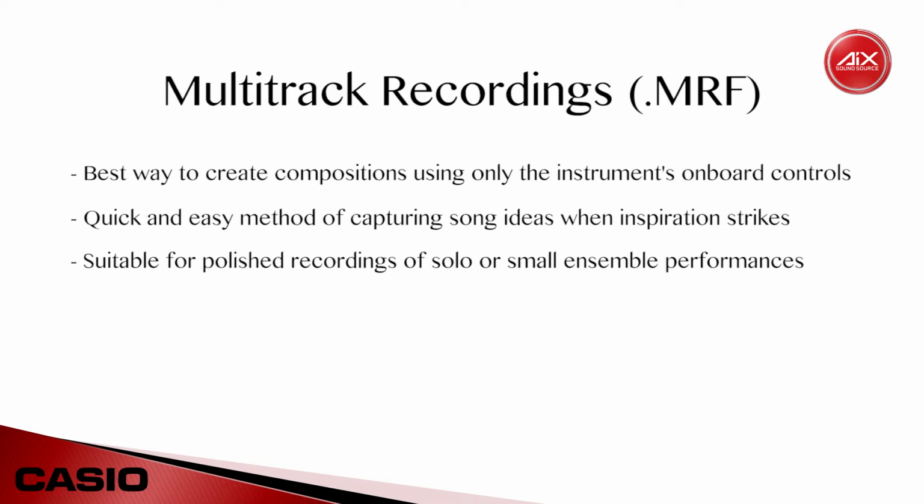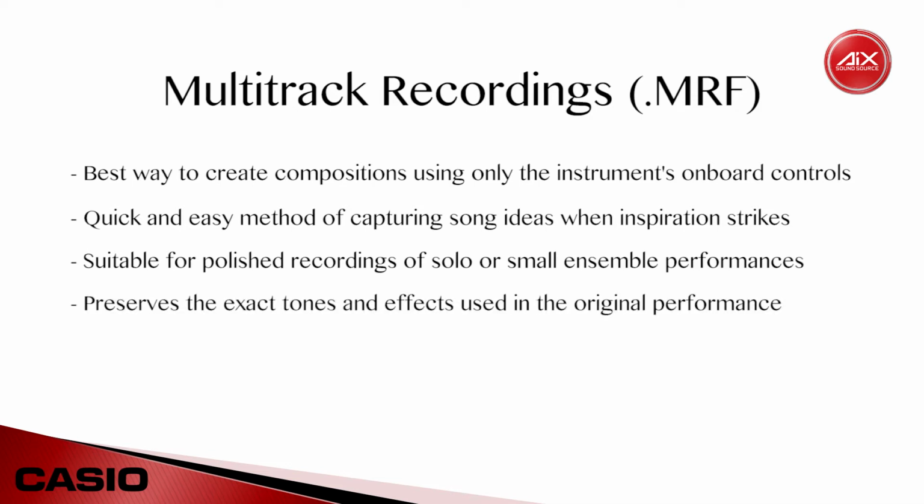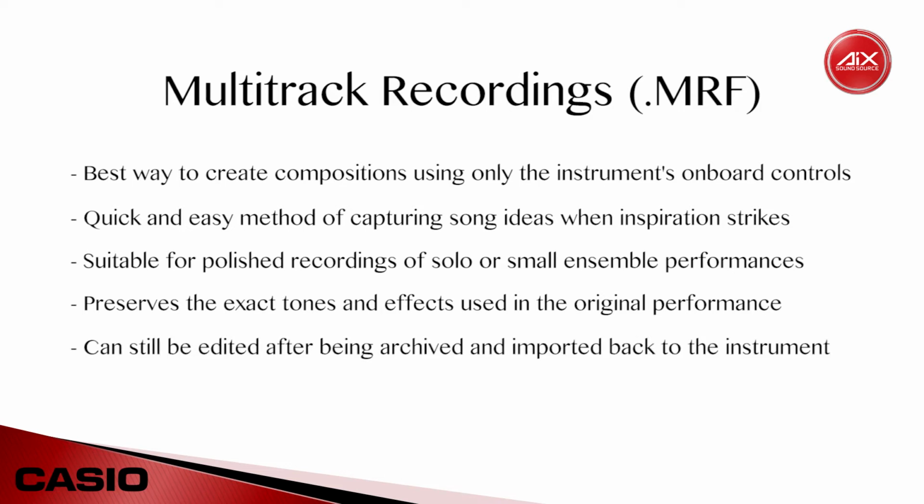Out of all 3 song types, the MRF sequence file is the best format for preserving a project because it will sound the closest to the original recording in terms of the tones and effects used. It's also the only song file type that can still be edited after it's archived and imported back to the keyboard. So if you have an ongoing multi-track song project you want to temporarily set aside to clear up space for a new recording, it's best to export that file in MRF format to ensure you can resume your work when you transfer it back later.